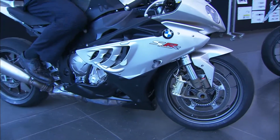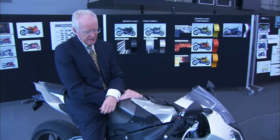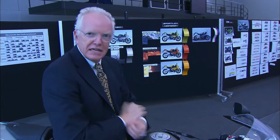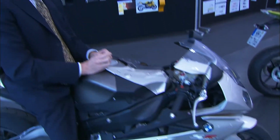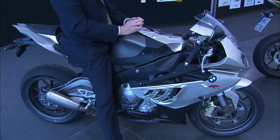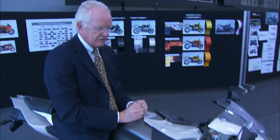And at the same time, the proportions that I talked about, even details, air comes out of here. How do I make a statement even with something like that? So it looks very aggressive. We've talked about obviously things like shark gills. That seems pretty obvious. We're even talking about almost the feeling of claws kind of tearing at the skin. Power's getting out, the heat's getting out. This thing wants to move, it needs cooling. So like animals or people or machines like this one, generating a lot of energy, generating a lot of heat, it's gotta get out. So all of these features are very, very important in the motorcycle.